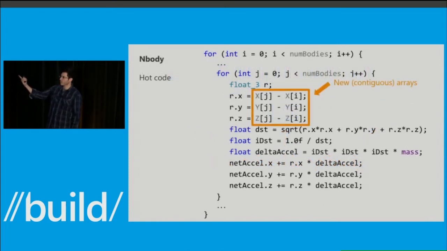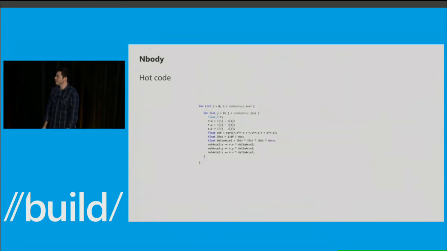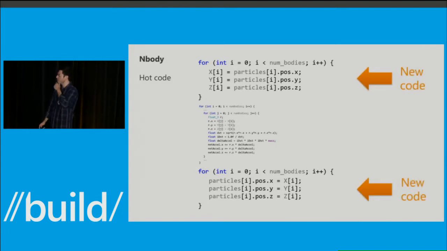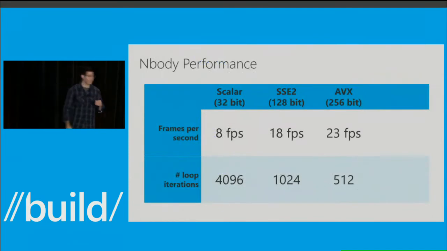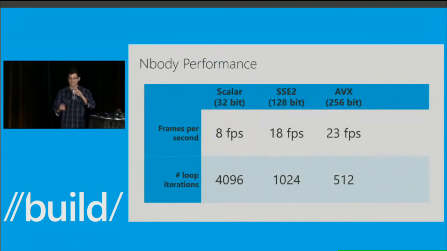The only thing I really changed is those particular access things now. So instead of accessing particles sub j, particles sub y, I'm just accessing my new arrays x, y, and z. And in the context, I've had to add some new code. I'm straight up doing memory copies or memory splits, basically, before and after. Anyone hazard a guess at how much faster that made the code, or slower? It's not slower.